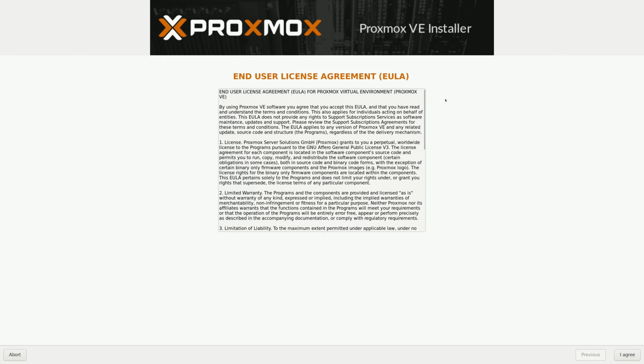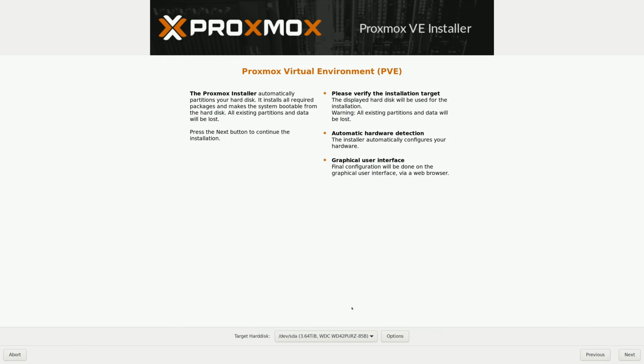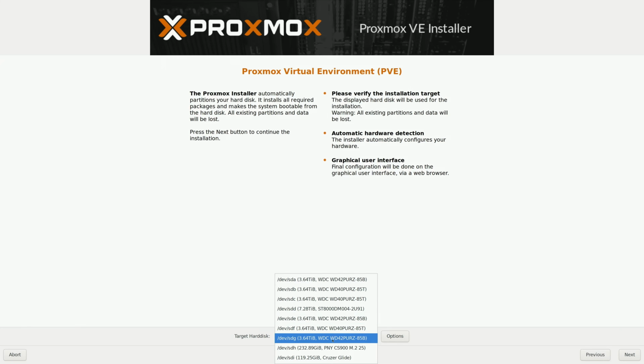All right, so now that we're booted up into the installer, you want to make sure that you read the EULA very, very thoroughly before you do anything with it. Down here at the bottom, it's going to say target hard disk. You want to make sure that you do not install Proxmox directly onto any of the drives you want to have in any of your arrays.